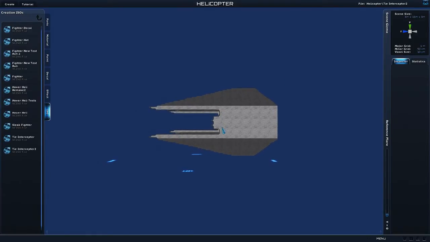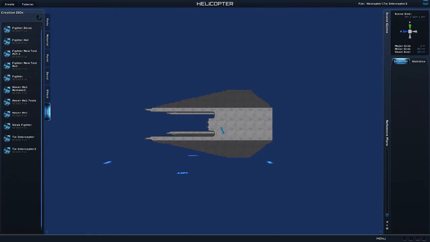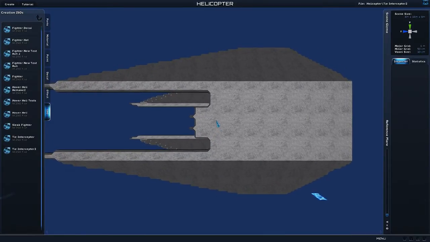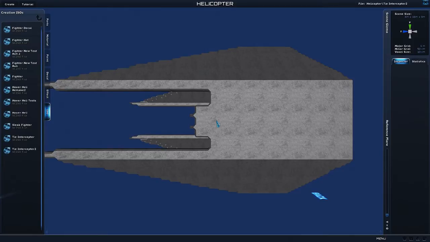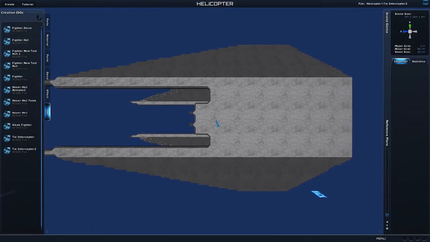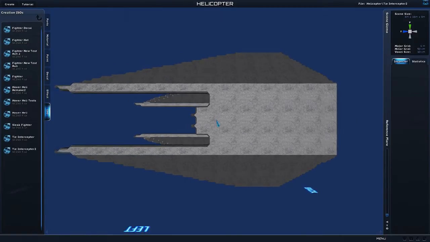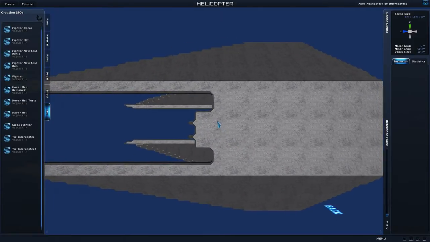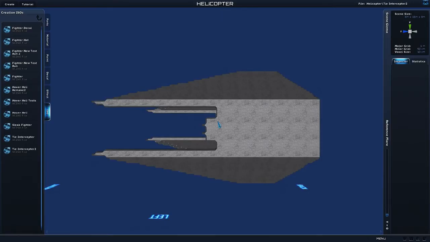Now we want to try to line this up somewhat perfectly square. It'll never be perfect. No matter how much you fiddle with it, you'll never get it perfectly. I'll line this up here a bit more.